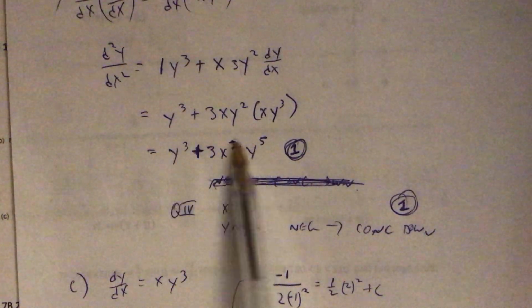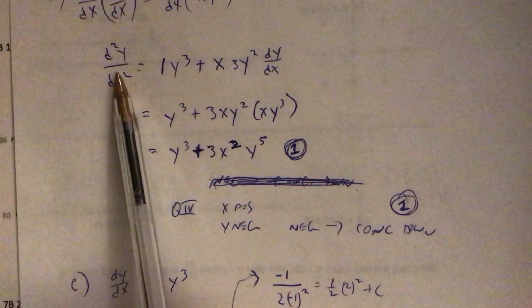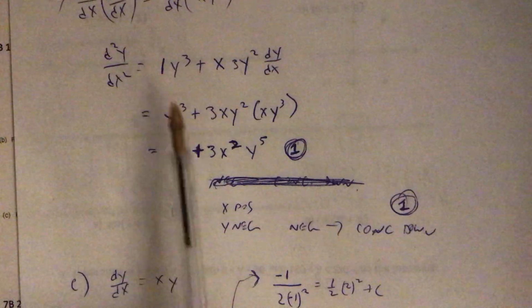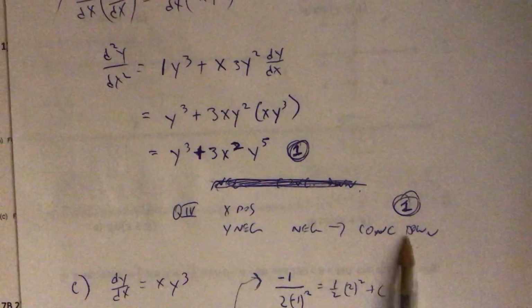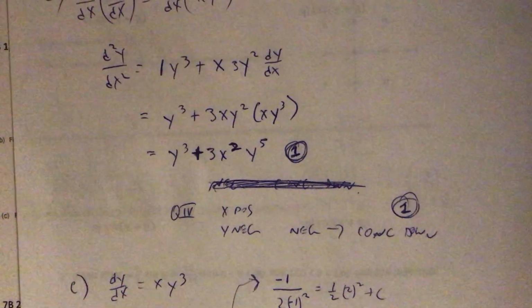expression is always negative. And since this thing's always negative, and it's the second derivative, when the second derivative is negative, that implies that the original function there that you're not seeing a picture of is always concave down in that quadrant. So this kind of reasoning and explanation gets you the second point.